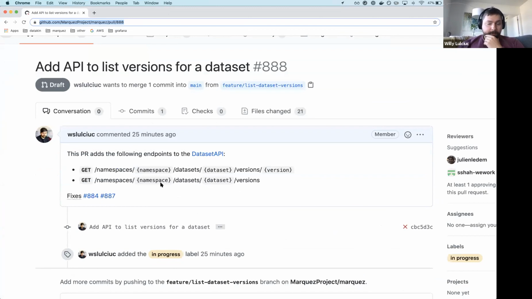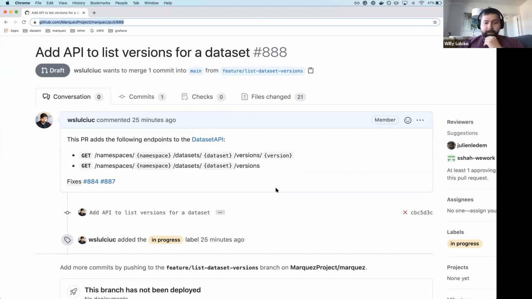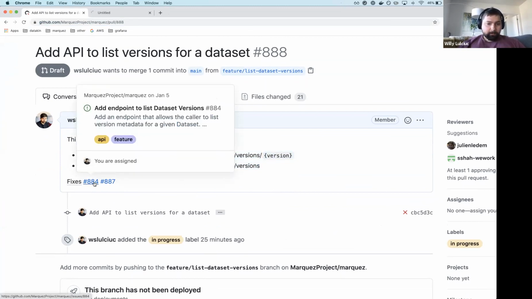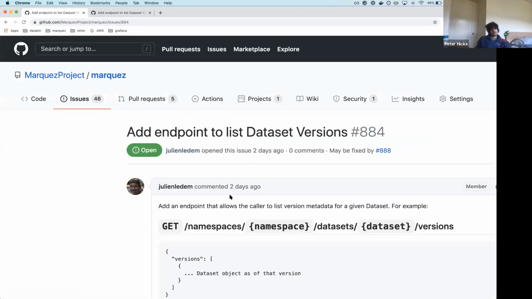The one thing that we have seen a lot in the community is the question: okay, great, I've sent metadata to Marquez around jobs and datasets, but where are the versions? A lot of the time we just have to say, well, if you query the database, you'll see the versions. But what we want to do is make that a lot easier. And this was always in our backlog. So the two issues that this is addressing, if I could open it up, is this one here.